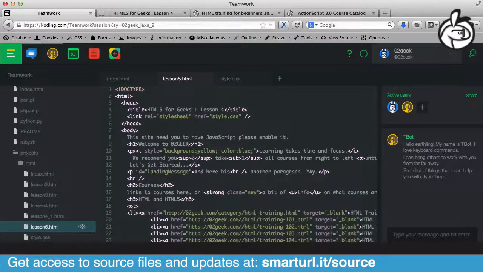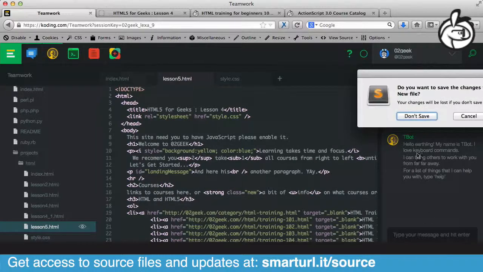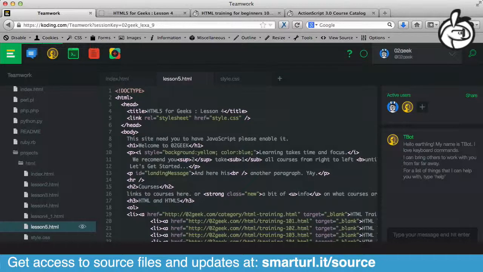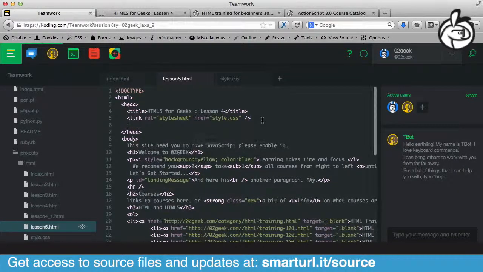The next step that I want to do is create some JavaScript. All right, so let's start creating JavaScript. The first step inside of my JavaScript area is I want to create some sort of action. To do that, I'm going to create a JavaScript area, and the JavaScript area is defined with the script tag.